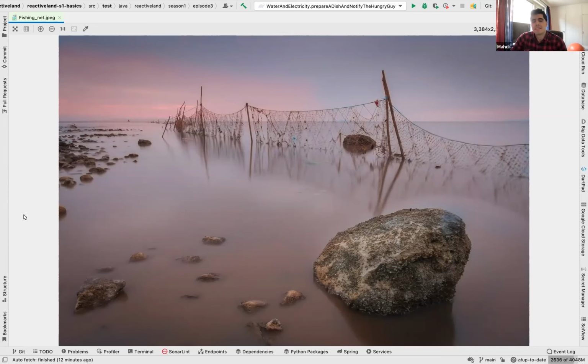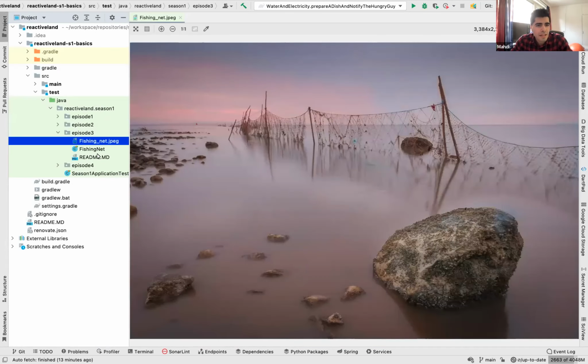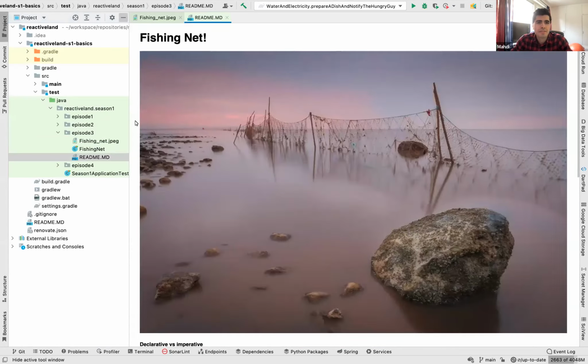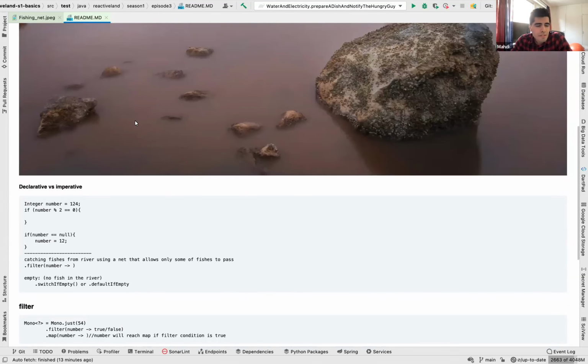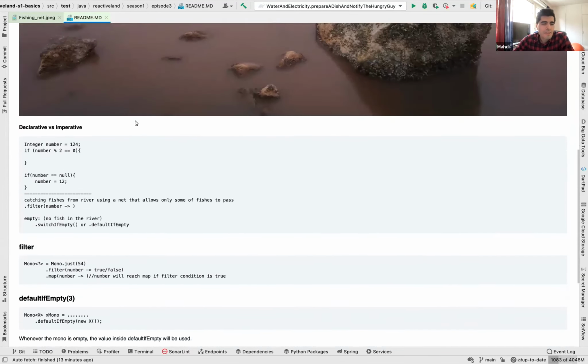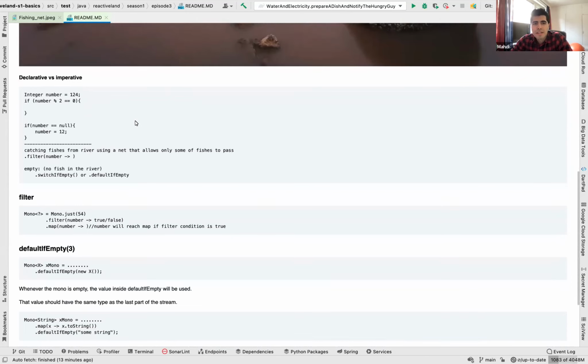So we're gonna talk about some sort of net, some sort of filtering today. You might have already guessed it. It's about filters, it's about conditions, it's about grabbing a subset of fishes or all of the fishes from the stream.